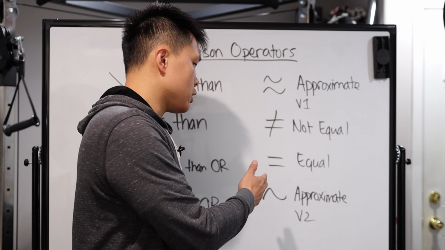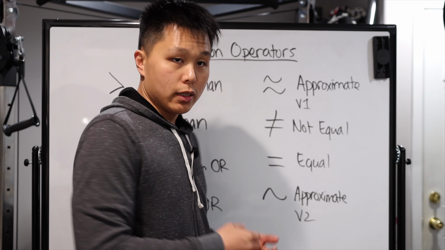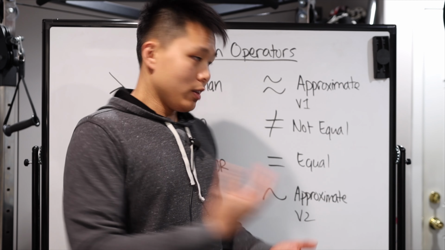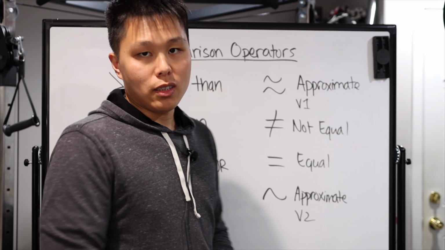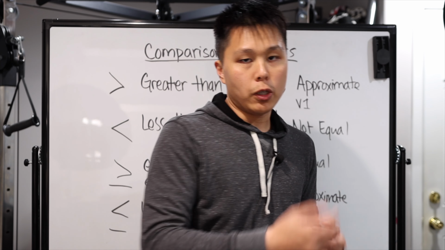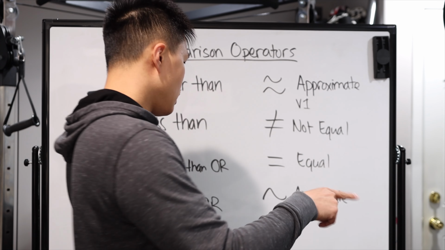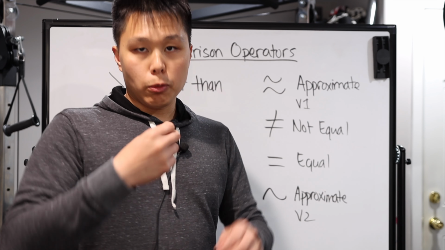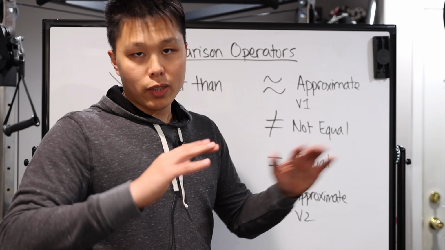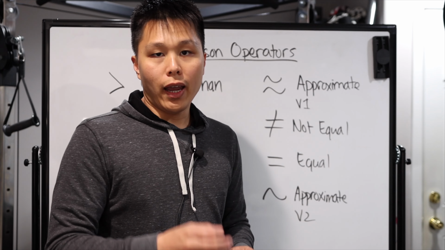Now, the other ones are fairly simple. You have the equal sign, which hopefully is the most familiar one that you're going to be seeing and working with. Because guess what? A majority of the time, these are the sentences you're working with, the math sentences, right? You're trying to solve one expression equal to another expression, and through manipulation, you figure out whatever the problem is asking you. The symbol not equal is very similar to the equal sign, but all you have to do is put a slash on it, indicating that no, that is not true, that is not equal. So there you go, you have your not equal and your equal.